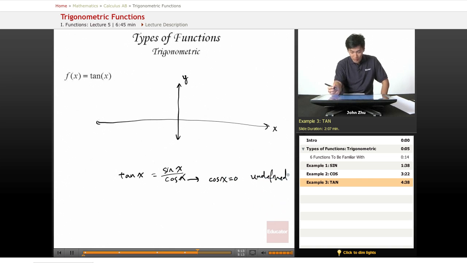So all the points where cosine of x equals 0 happens at pi over 2, 3 pi over 2, 5 pi over 2, and so on. So let's look at those points: pi over 2, 3 pi over 2, and 5 pi over 2. So here is about pi over 2.